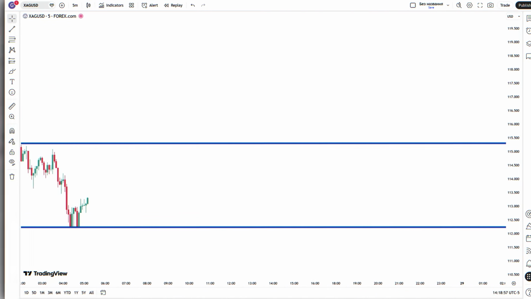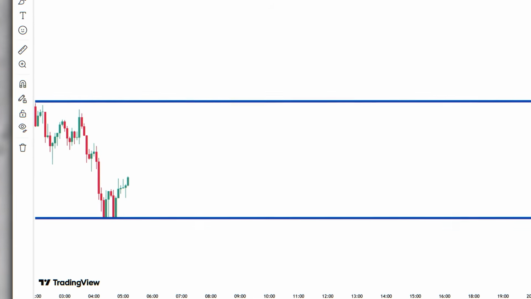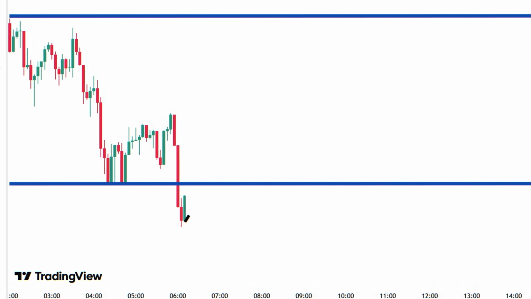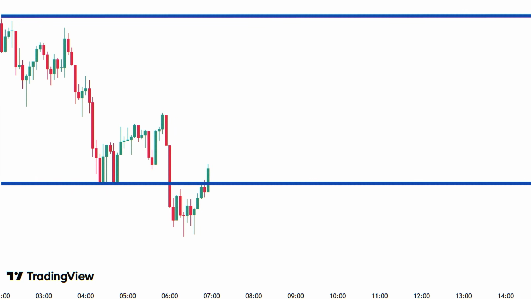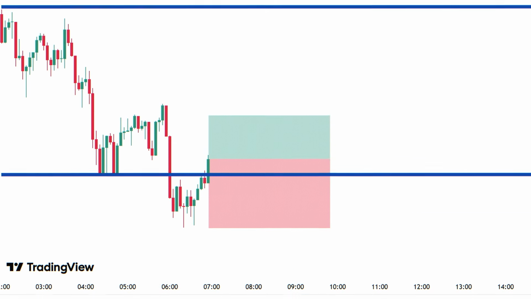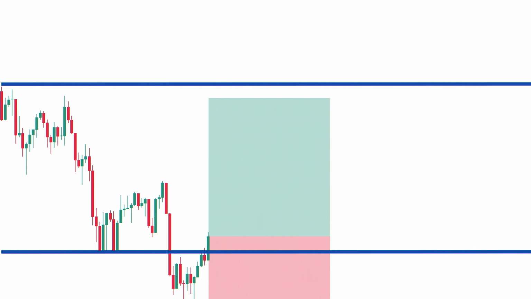Now let's move on to the next trading day. The trading range is already marked again. We see price break below the lower boundary and then return back into the range. We enter a long position. Stop loss is placed below the lows. Take profit is set at 2 times the stop loss distance. Soon after, price reaches the take profit.